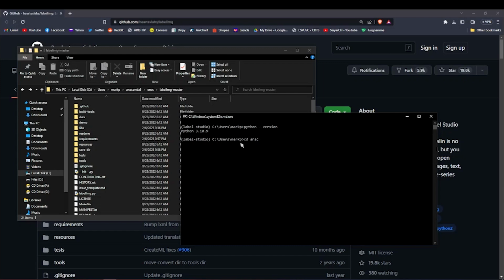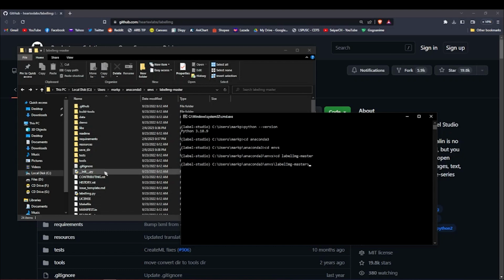Always note this particular directory where you save your label image, because we cannot run it if we're not on the same directory. Okay, so we are now on our directory.